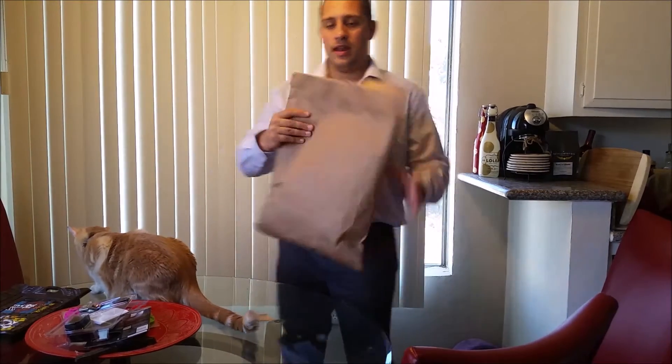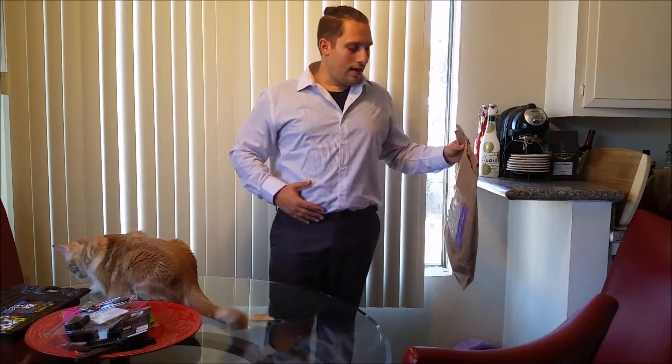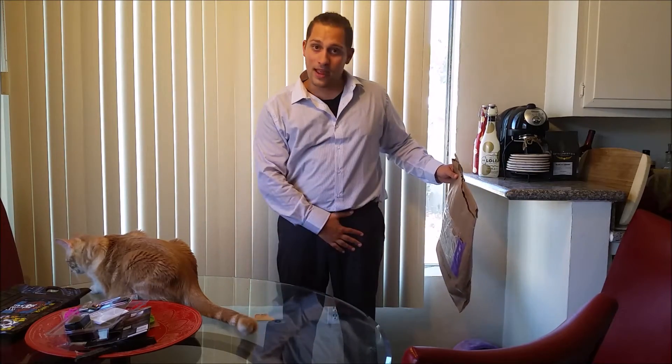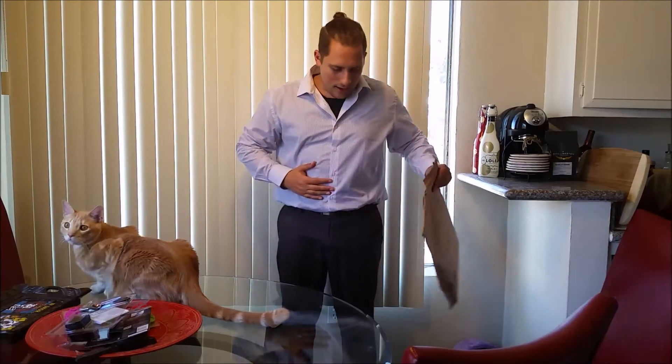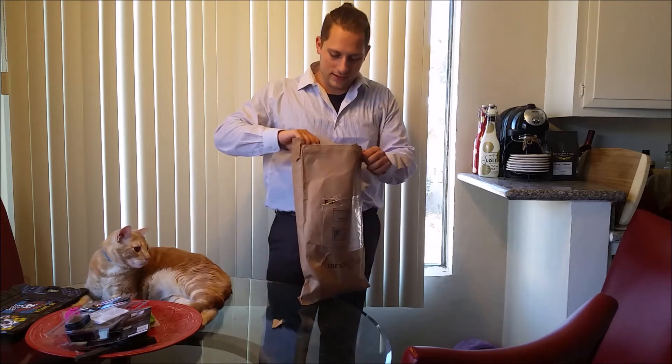They asked me a bunch of questions about my style: if I like chinos, fitted or standard fit, modern fit clothing. As you can see, this is typically my work and business style — fitted pants, a semi-fitted or Camden fit shirt, and I like patterns. I told them I was more on the metrosexual line clothes-wise, and I specifically said trendy, so I'm curious what they picked.